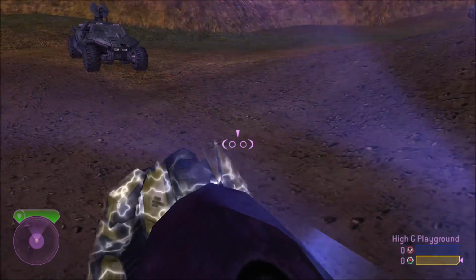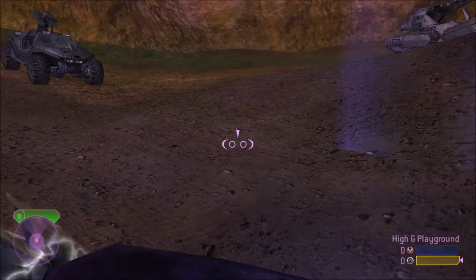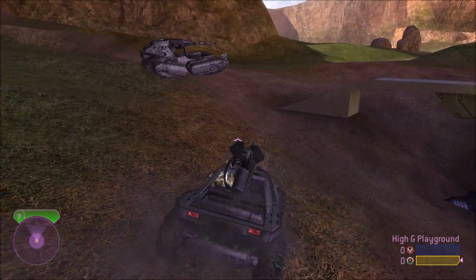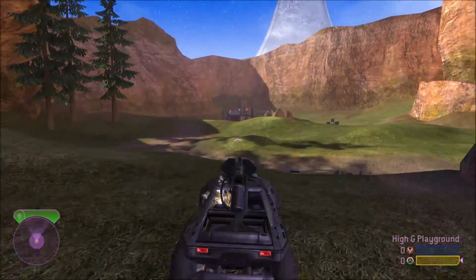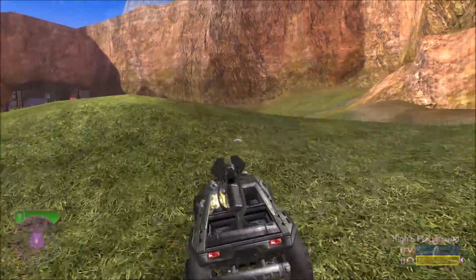The Ghost doesn't even work that well in high gravity. If there's a slope, the Ghost just slides right down, and you pretty much can't move it anymore. But ironically, in low gravity the Warthog barely works, but in maximum high gravity in this game, the Warthog actually functions perfectly.